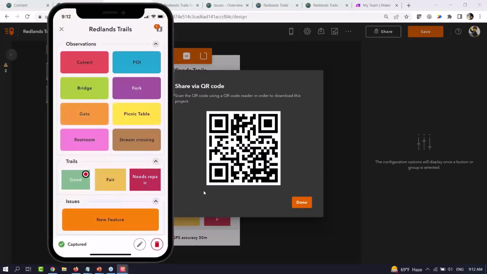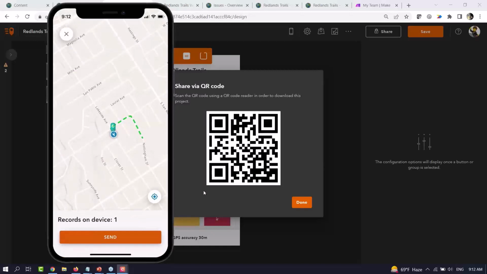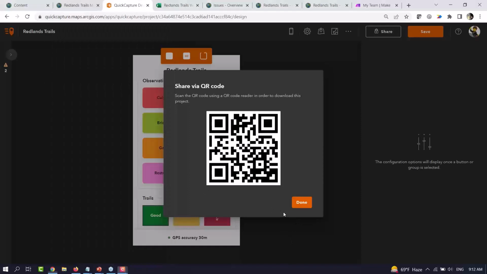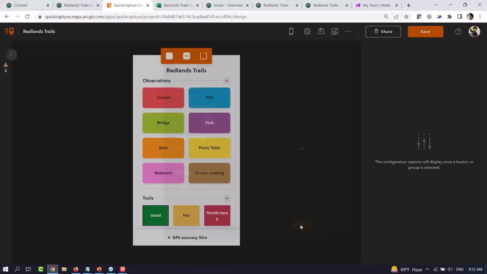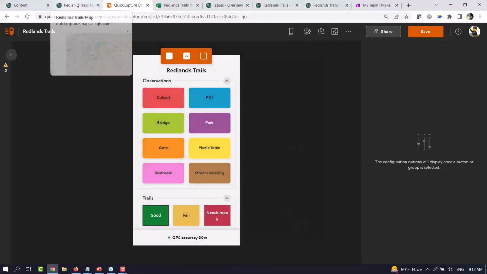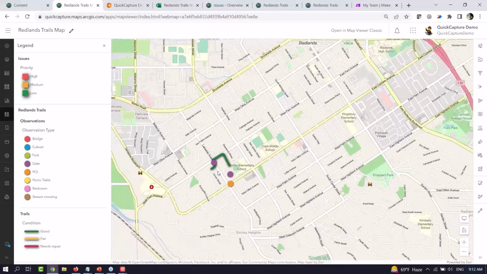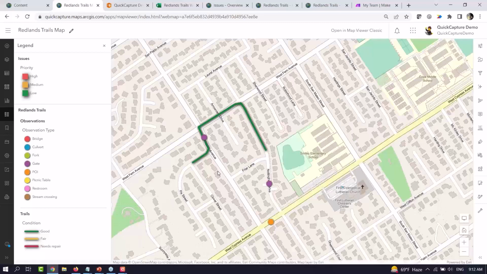And again, if I tap, I will be collecting points along the line as well. Okay, so that's pretty much how this works. I'm going to leave my phone aside, and then I'm going to come back into Designer. In fact, what I'm going to do is have a look at the data. So let's refresh the web map, and you can see the different points that I collected.